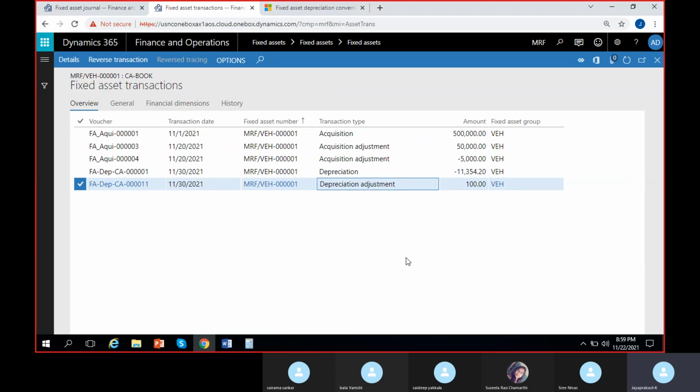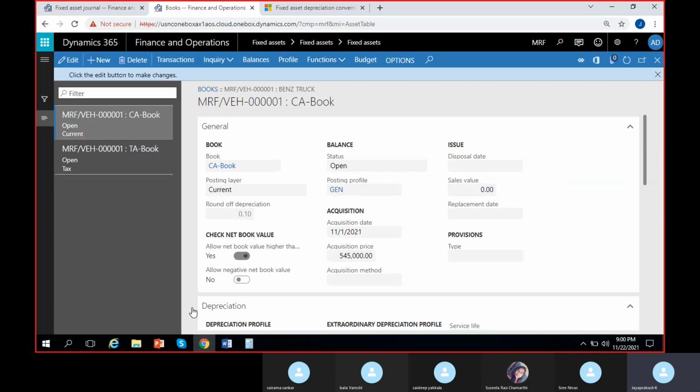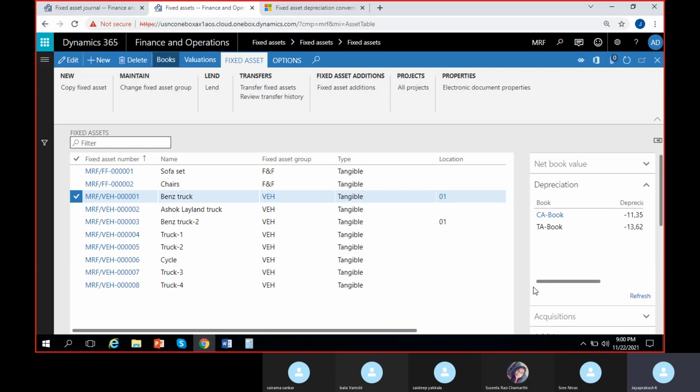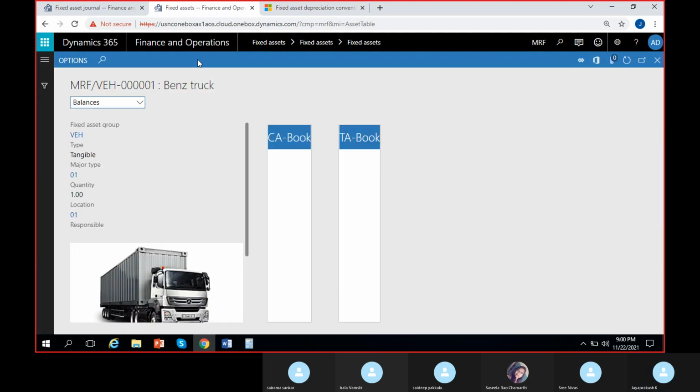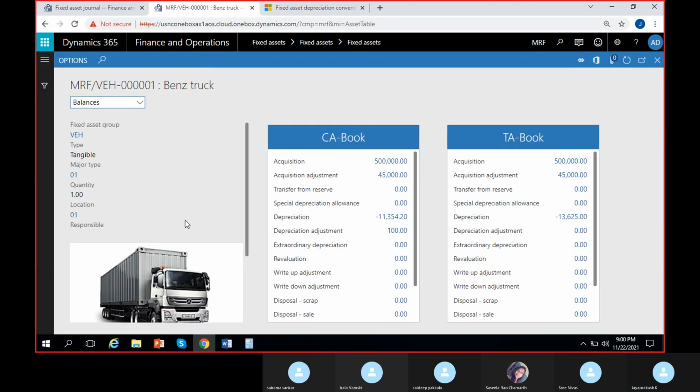Whatever you wish, you can do it with the depreciations and depreciation adjustments. You can do a positive adjustment or a negative adjustment to the depreciation. So it's up to you if you want to increase the asset value or decrease it, or the representation. Suppose I go for the valuations of this fixed asset for the Companies Act book, so I can see, go to business bench truck, go to valuations here. So I can see here the valuations of the fixed asset.